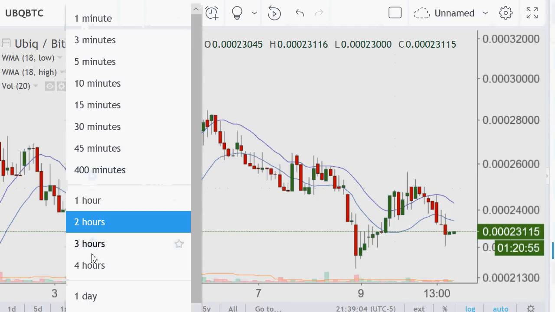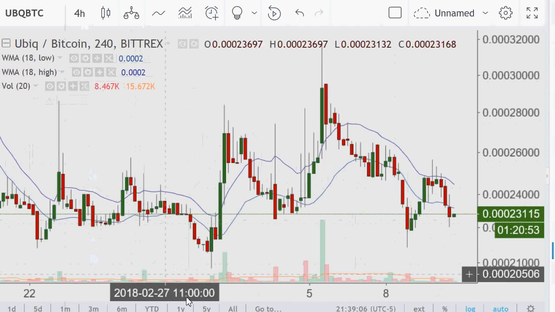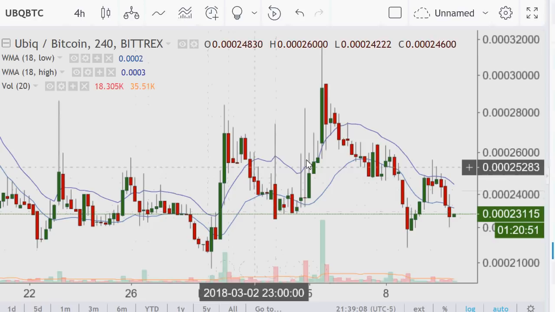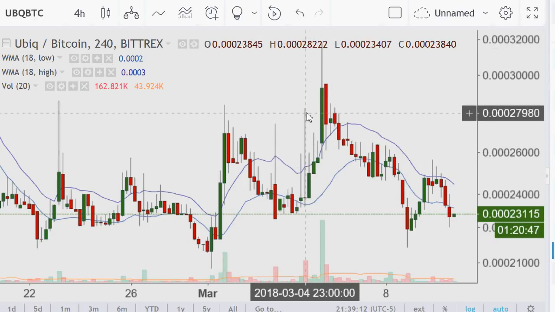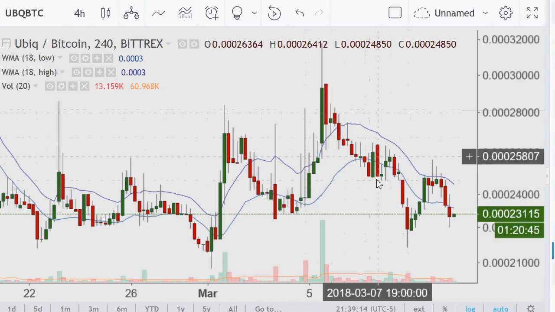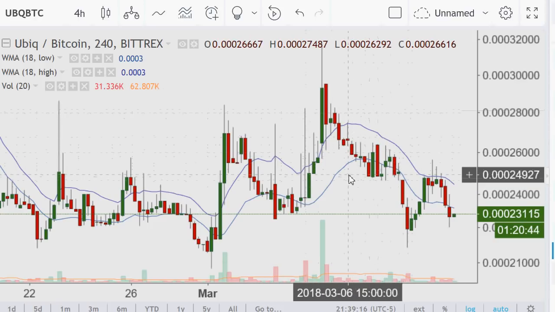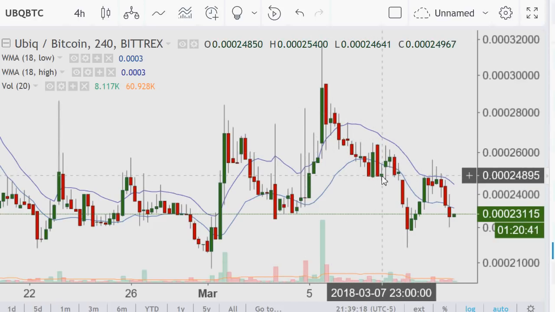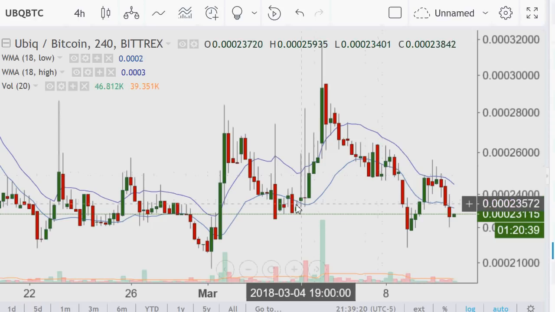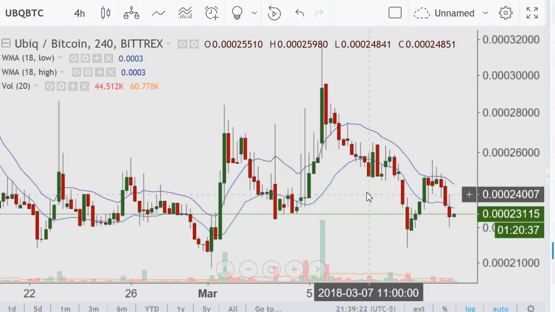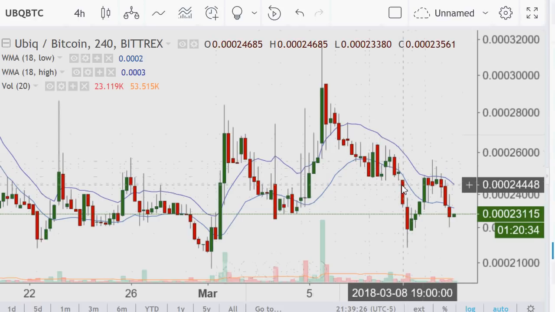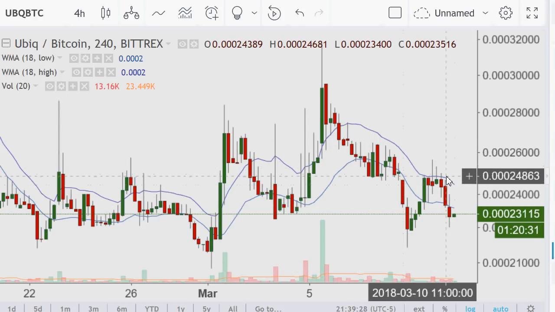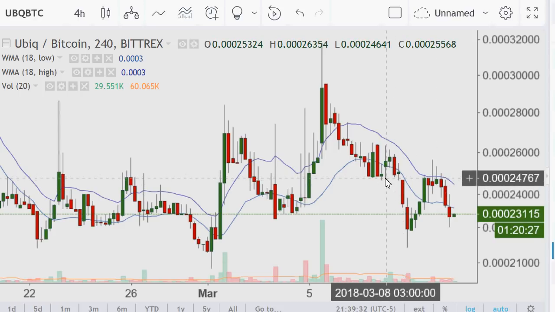So let's take a look at the 4-hour time frame. So here's your failed move, which occurred on March the 5th. Breaking above and not holding. I mean, this is where it really needed to hold, right around the 24.9 handle. Higher low here, higher low here, make the higher low. We can see that there would have been a trend line break at this point. We see the resistance amongst the 18, resistance amongst where it came from.